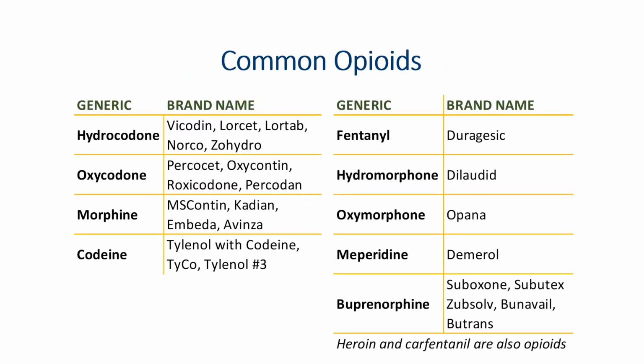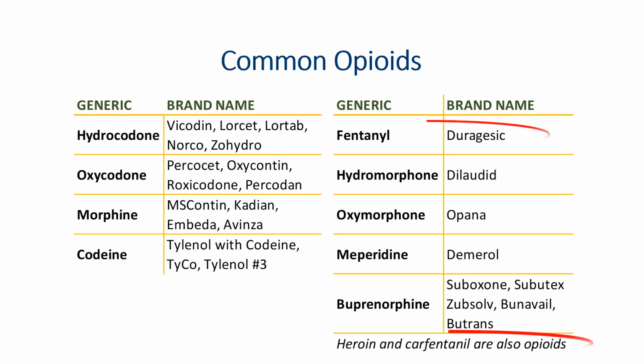So this is kind of just a reminder. I don't know if there are very many clinical folks on here, but even if you're not, some of these names probably look familiar. These are common trade and generic names of opioids. The most common ones that people are going to recognize are hydrocodone and its various brand names: Vicodin, Lorcet, Lortab, Norco, and then oxycodone, Percocet, OxyContin. Those are probably the ones that most people are familiar with.